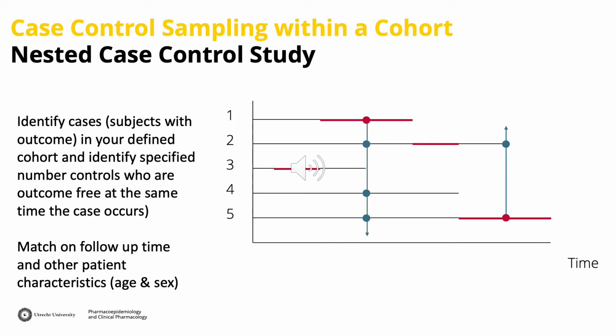So for example here, this is our cohort of individuals that we're following forward in time. So 1, 2, 3, 4, 5. And in the first example, we see that they've experienced the outcome. It's red, so that's a case. And then if you move down that arrow, you see those blue dots are the controls. They're individuals who have not experienced the event of interest at that particular point in time. So you take a case and then you match them with control within your defined cohort.